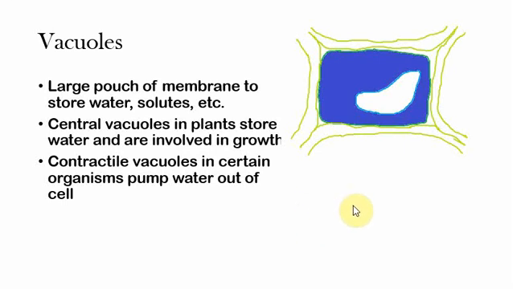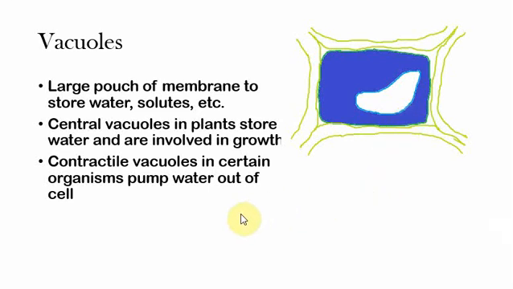We'll be going over those last two in a minute, but as a basic overview of its structure, a vacuole is basically a large pouch of membrane, and inside of it is just a solution. It has water and different solutes depending on what needs to be stored there, and it basically functions as a huge vesicle where the cell can store sometimes food or other substances. Like I mentioned, in plants you have central vacuoles, and they have a more important function than just storing stuff. In plants, they will pump water in order to allow the cell to grow and expand.